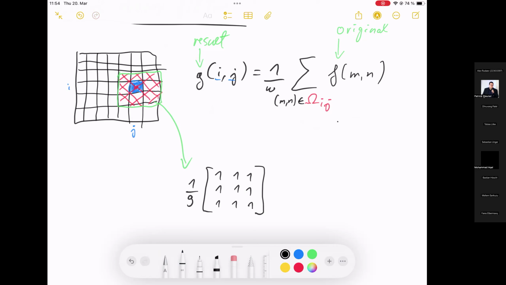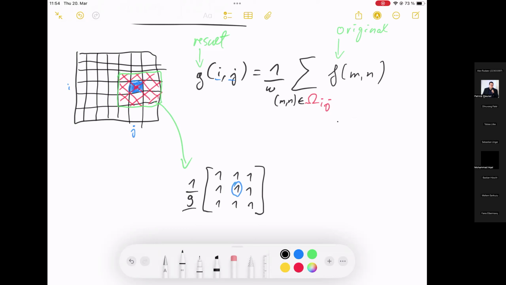What this means is the middle pixel is my blue pixel that I looked at. And the 8 around it are the neighborhood. And the 1 means that each of these pixels has weight 1. And because I look at 9 pixels and in total I have weight 9, I divide by 9.